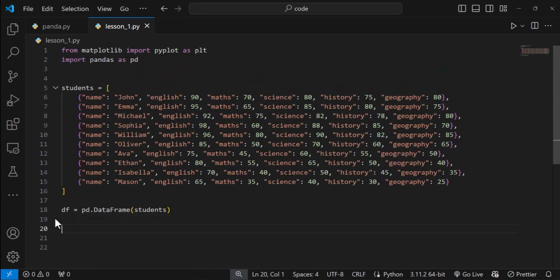So let us say that you want to see the average score for each subject for all the students. How can you do that? So in Pandas, we have a lot of functions that we could call that run aggregate upon all the columns.